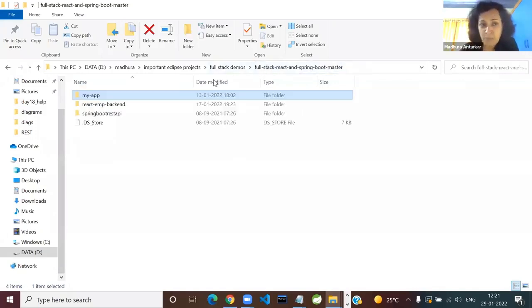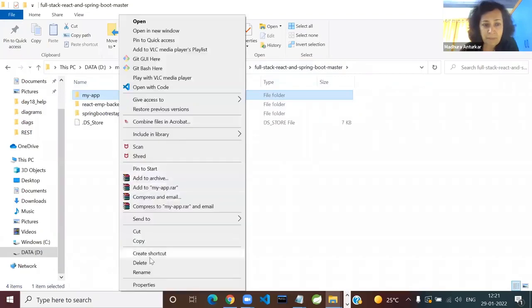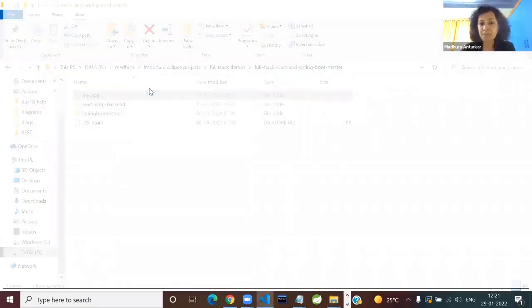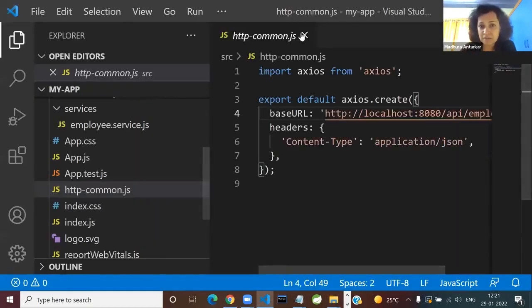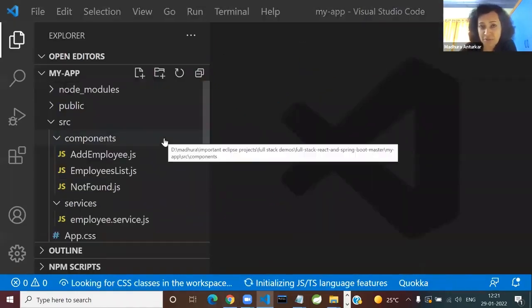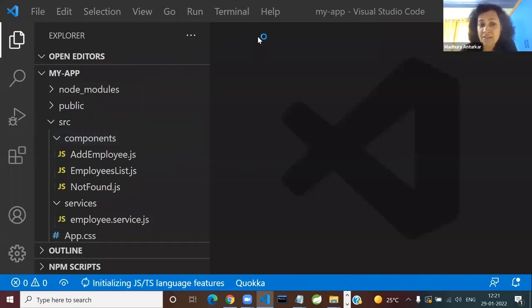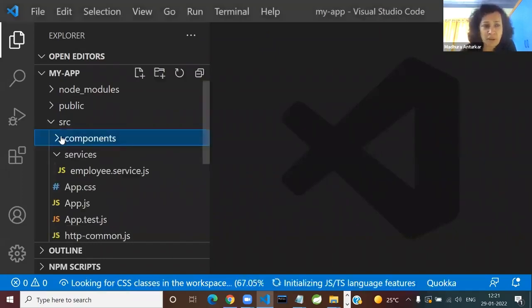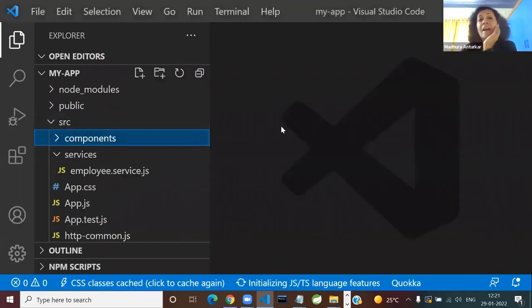So here, I'm just opening it with code. A quick walkthrough of this ready-made project, which I'm sharing. So you know what this is, React, guys. So start answering. I'll just collapse. Yeah. So what is the starting point?